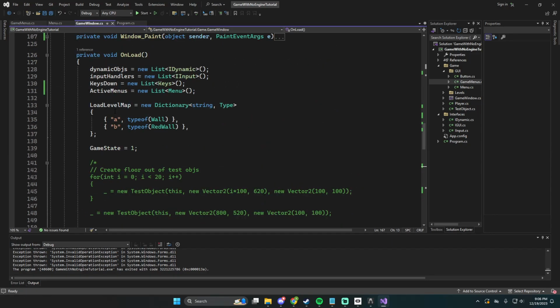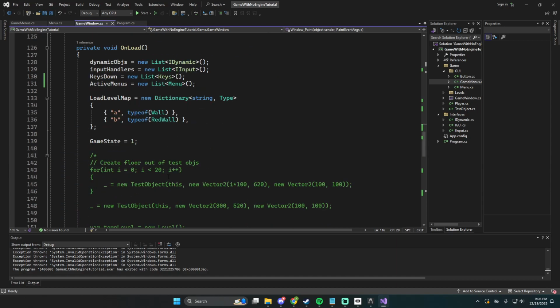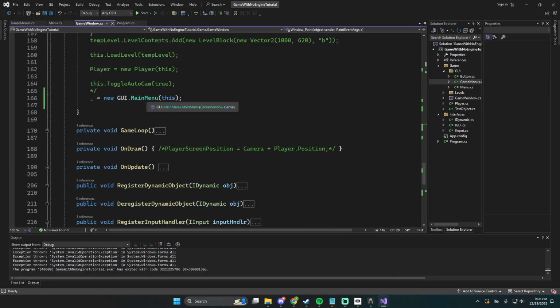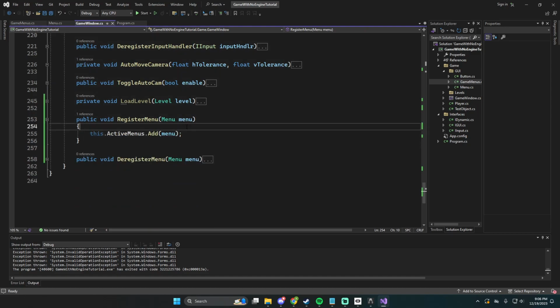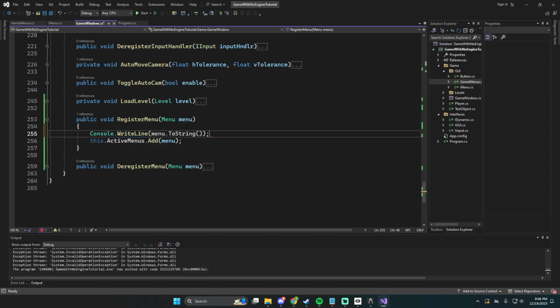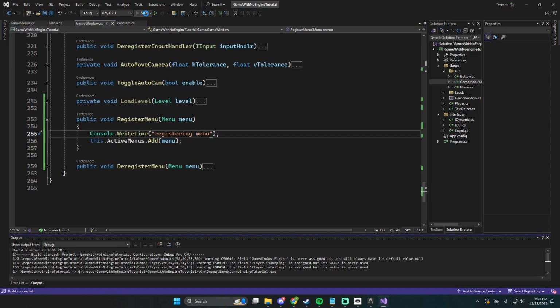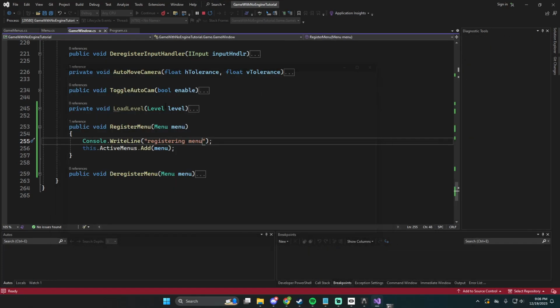Let's go to Paint. Paint is calling it. Oh no, it should be registering, right? Let's double check and make sure it's being registered because I feel like that would be the issue. Registering menu. Okay, the menu did get registered. Oh, maybe I was going crazy there.